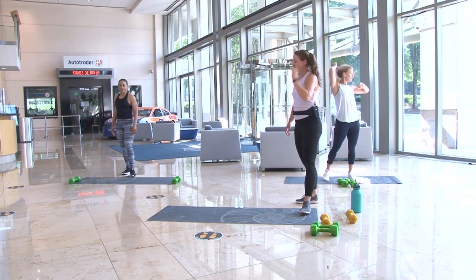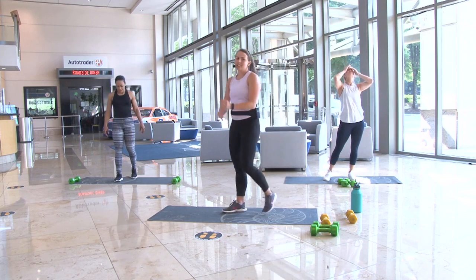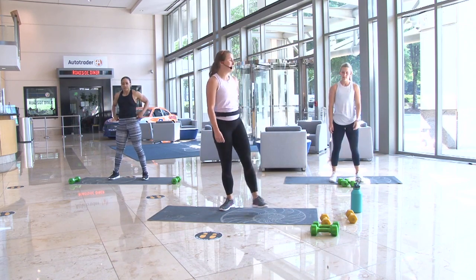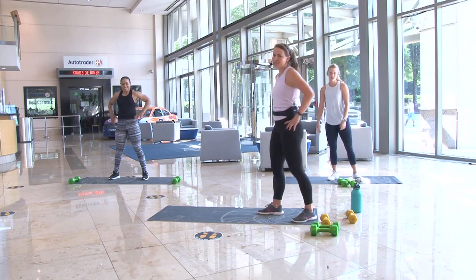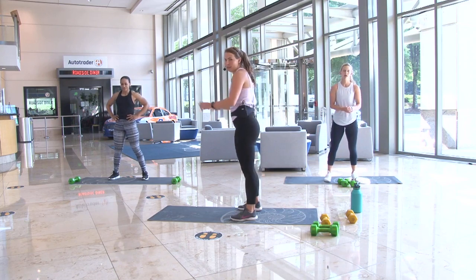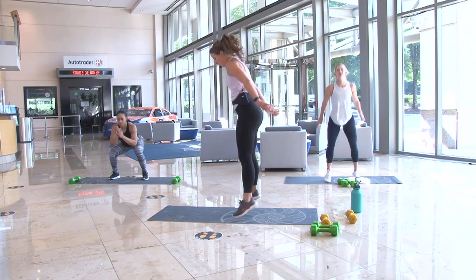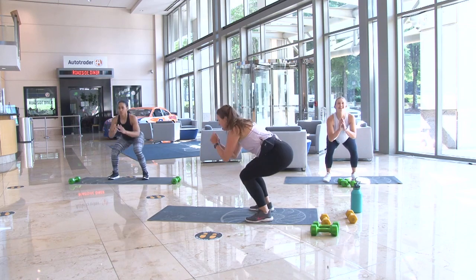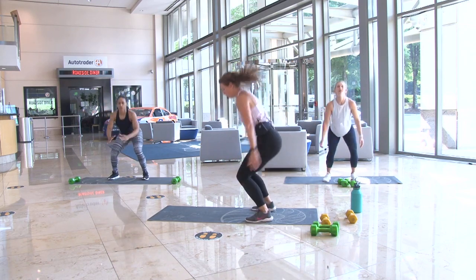All right, squat jumps. Squat with the calf raise coming up. Let's see how far we get. See if we can squat jump the whole time. Couple seconds here. We'll go in 3, 2, let's go. Land soft as you can. I like to have my arms going for momentum.